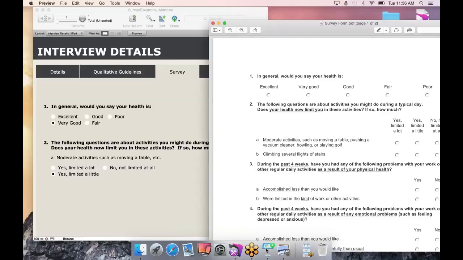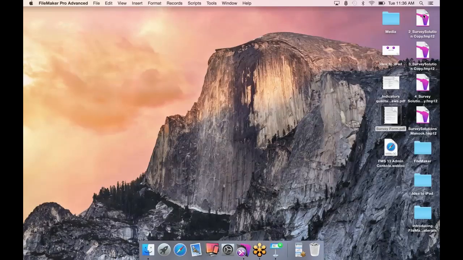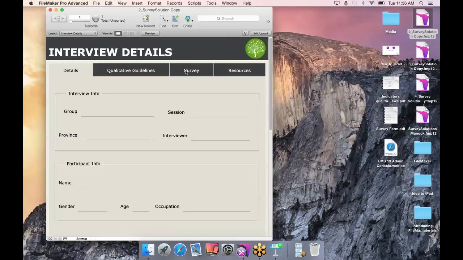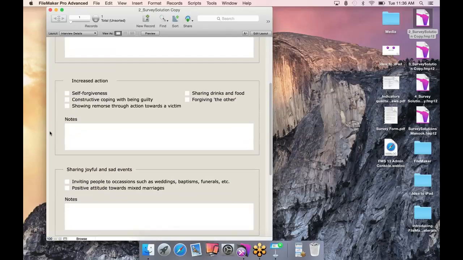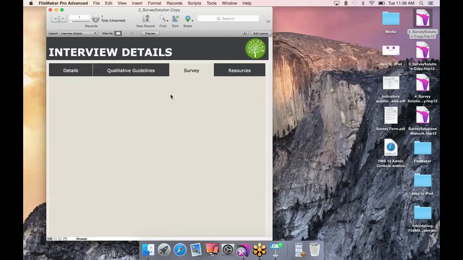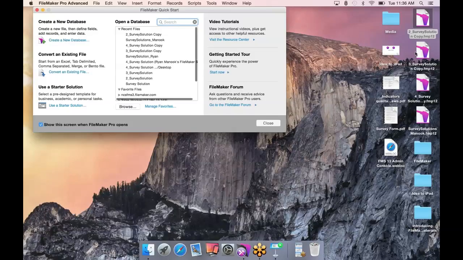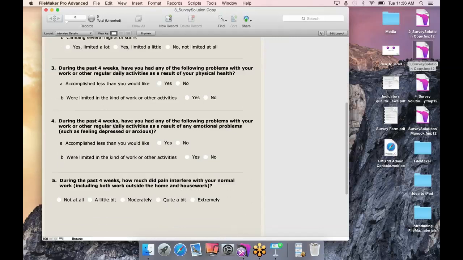So I'm going to go ahead and hide that, close this survey and close this database. I'm actually going to jump into a second database. Again, in the interest of time, I went ahead and created this. And just using the same techniques that we just went over, we added the participant info. Again, just having a square object and doing some light formatting on the fields with the qualitative guidelines. Again, using the same type of techniques, we just added the additional options here. And then we just built out the survey. I think I'm going to jump to this third one here. Here we go. Okay, so we built out into the survey here. All right.